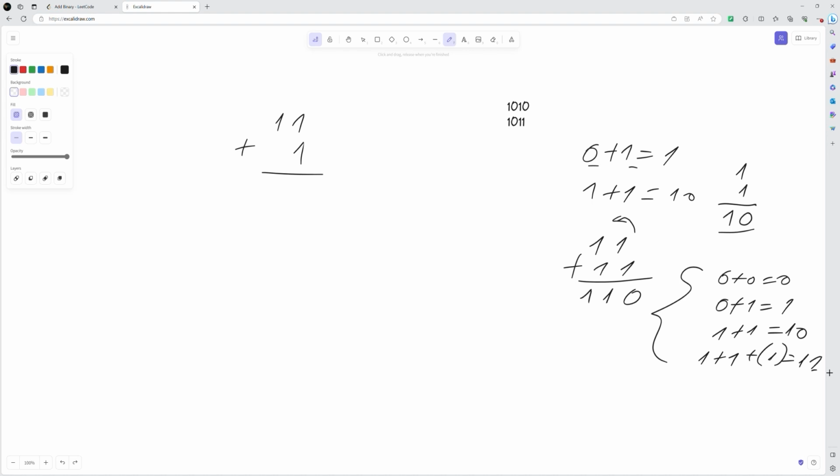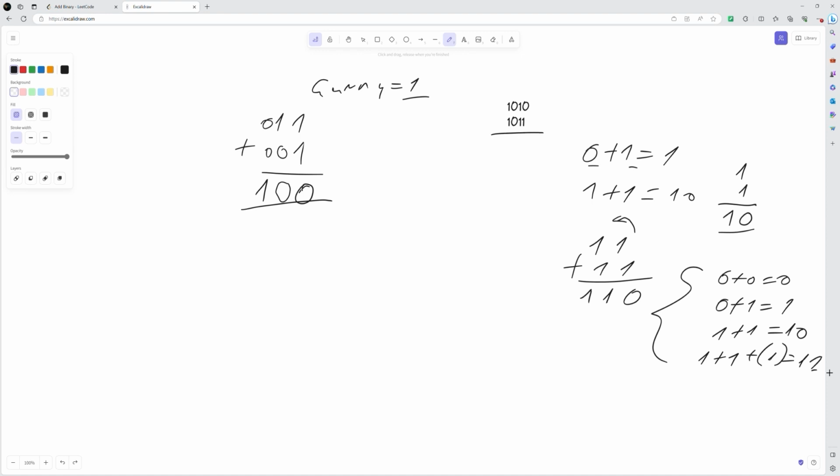So to use this formula for this example, we'll have 1 and 1, which is 2. We will place 0, and we will remember to carry 1. Then 1 plus 0 is 1, but we have another 1, so it's 1 plus 1 plus 0, which is 2. We will place the 0 and carry again the 1 to the next, because we don't have anything here. It will be 0 plus 0, which is 0, plus the 1 that we carry, and we will get the answer.